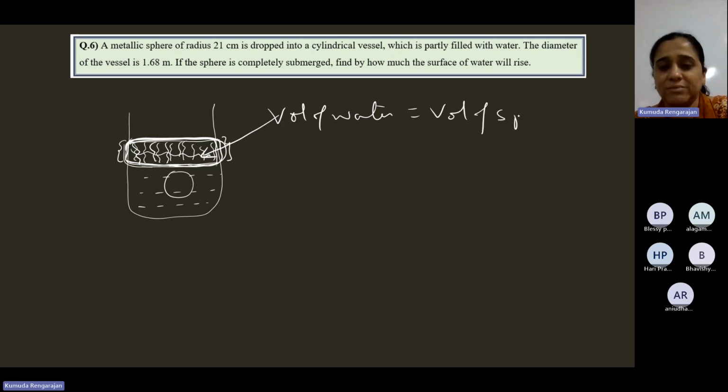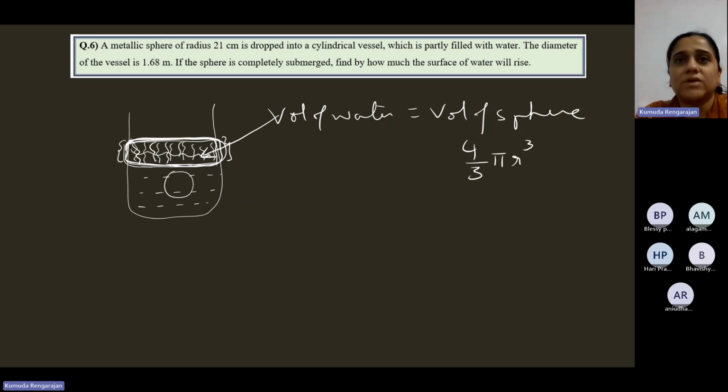Let me say the object is a sphere. For the sphere, the formula, if you have learned in school, is 4/3 pi r cube. For a circle, you only need one value, r. Sphere also only one thing, r. If you know the radius, you can find its volume, CSA, TSA. Same for a hemisphere. You know the radius, you can find volume, CSA, TSA, everything. Like for a circle, you just need the radius, right?